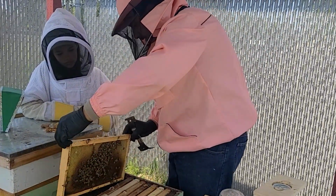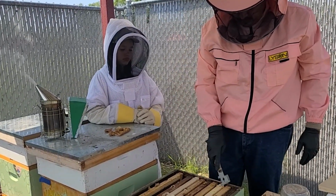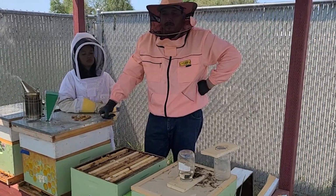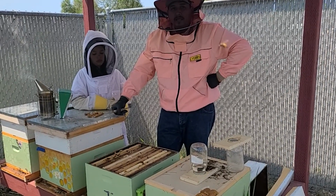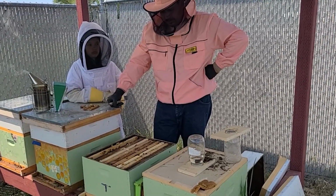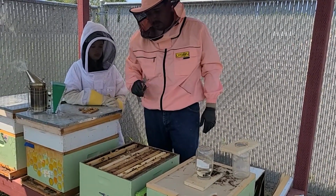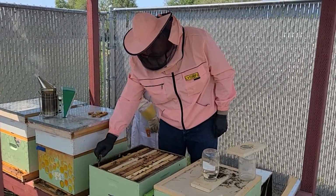Okay, so this hive has got 1, 2, 3, 4, 5, 6, 7.5 frames of brood. So if we knock it down to 5 frames and take 2 full frames out, we can add 2 frames of capped brood to this one. This one has young bees coming back to it. What do we want to do? Okay, so I think we're going to go through each hive and count how many frames of brood we have. Talia, go find me a washable marker. Like a dry erase marker, honey.